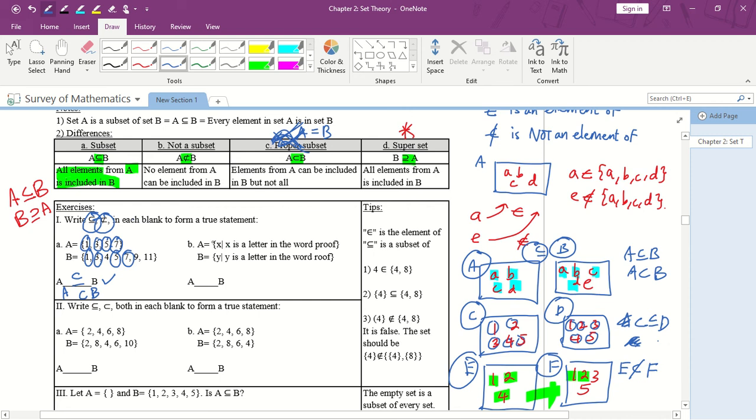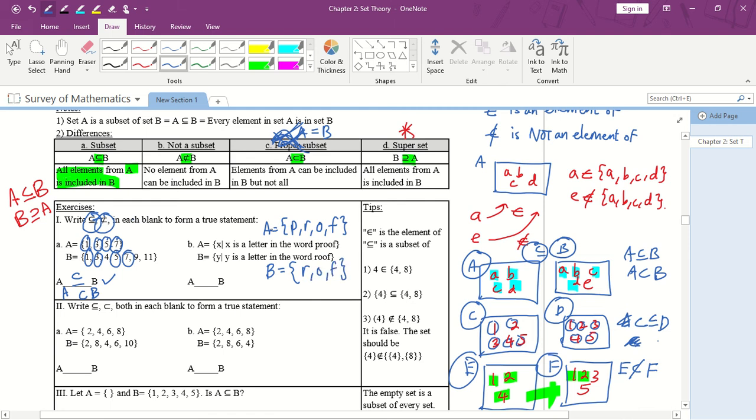Look at this one. A is the set of X such that X is a letter in the word proof. These are in set builder notation, and you need to write them in roster method. So A is equal to P, R, O, F. You might ask me, hey, teacher Lo, where is another O? Repeating counts as 1, so it's okay to ignore it. So B is equal to the set of Y such that Y is a letter in the word roof. So it will be R, O, F.